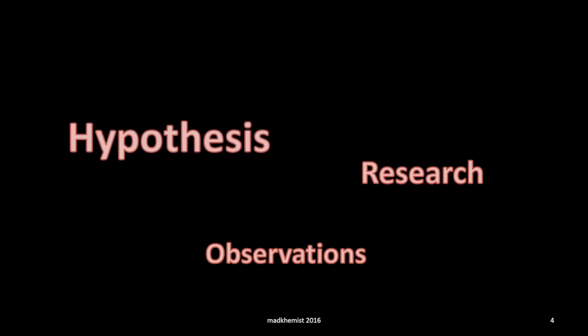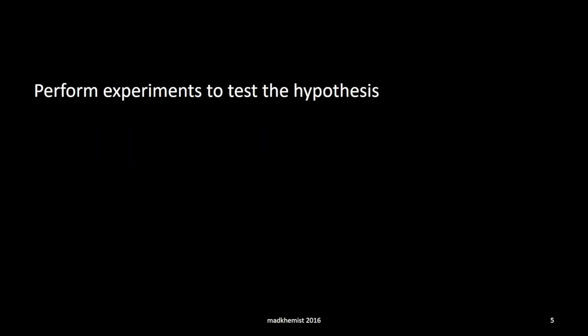So you've made some observations, and you've got some ideas, but you might want to do a little research just to double check to see if anybody else has had the same questions as you. And once you've done this, you can start to come up with something called the hypothesis. Now you have your hypothesis. What next? You perform experiments. This is to test whether or not your hypothesis is right.